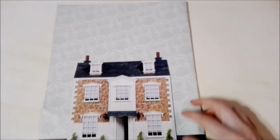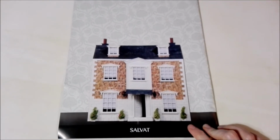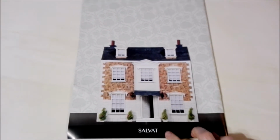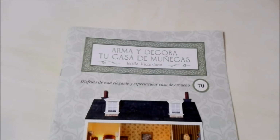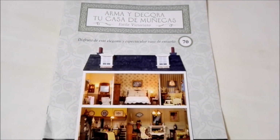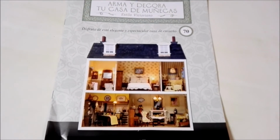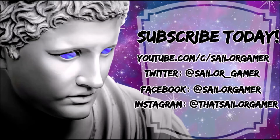And well guys, that's the end of that. Here on the back we just have the front of the dollhouse, how it will look once we have it completed. And guys, as I said before, this is from Editorial Salvat. And well, let's flip back to the front. And well guys, now it's time to unbox our brand new additions to the dollhouse. So let's go ahead and let's do that now.